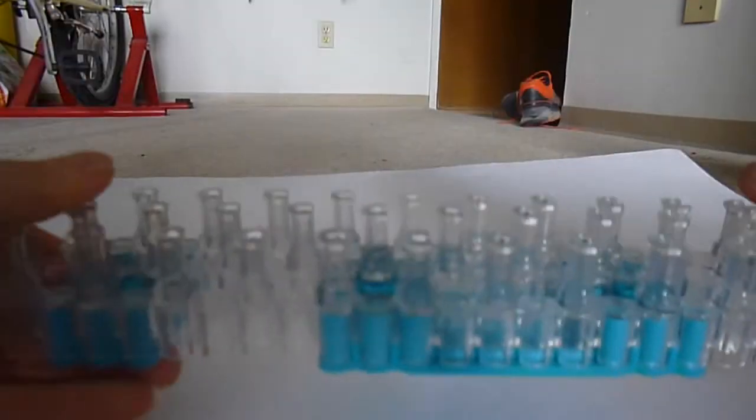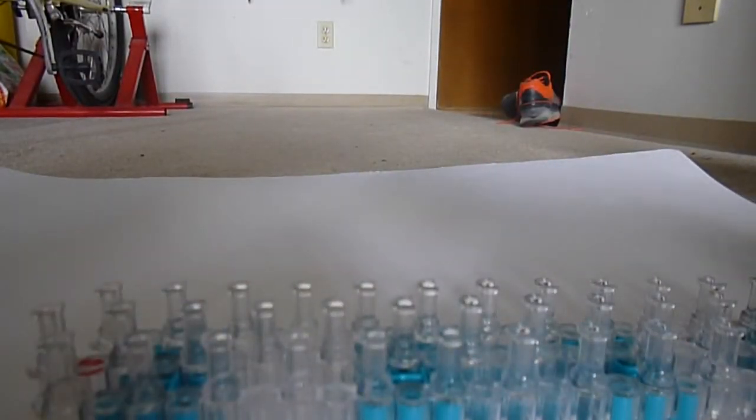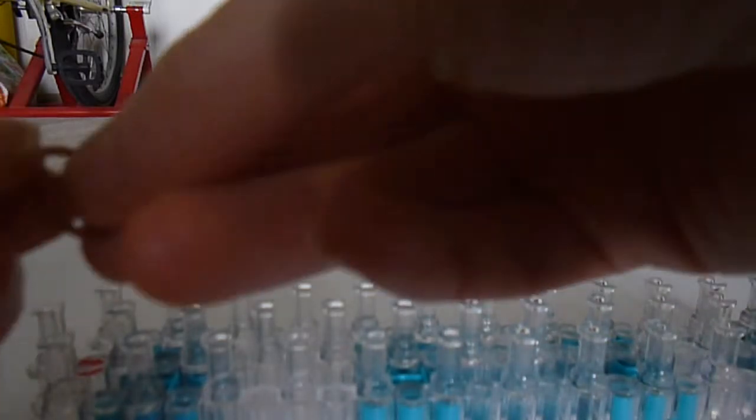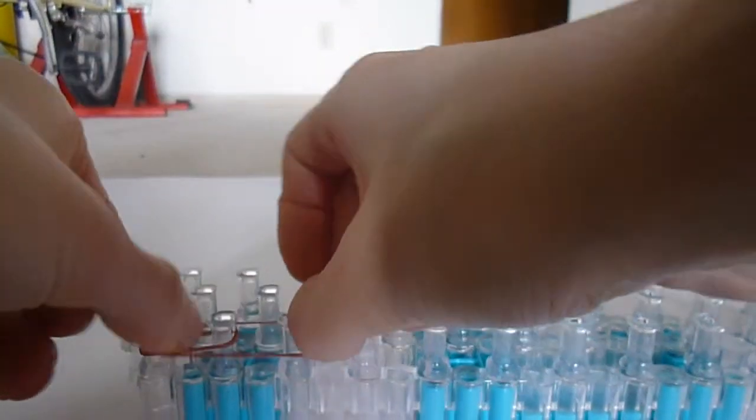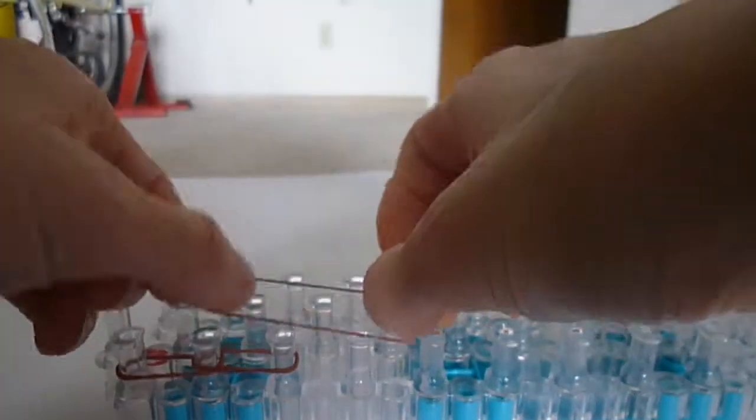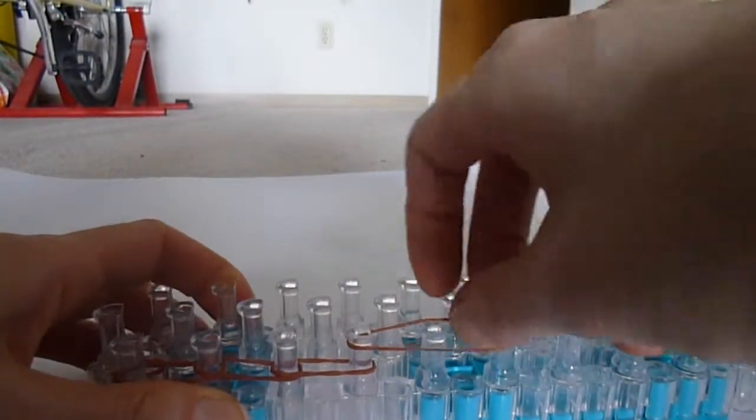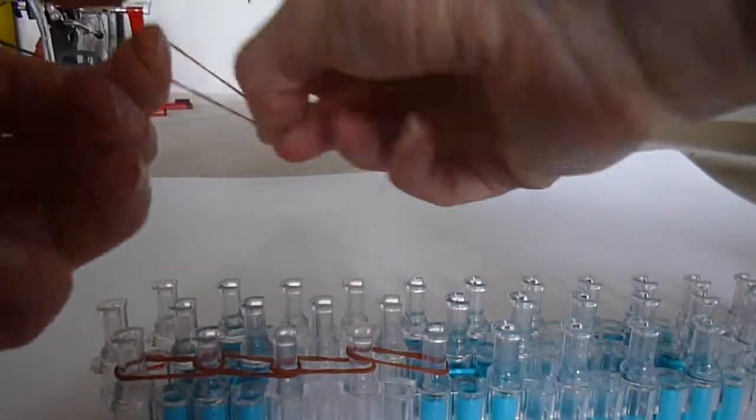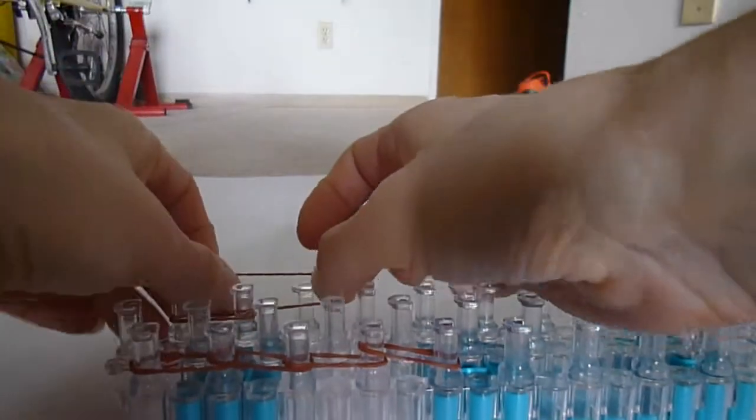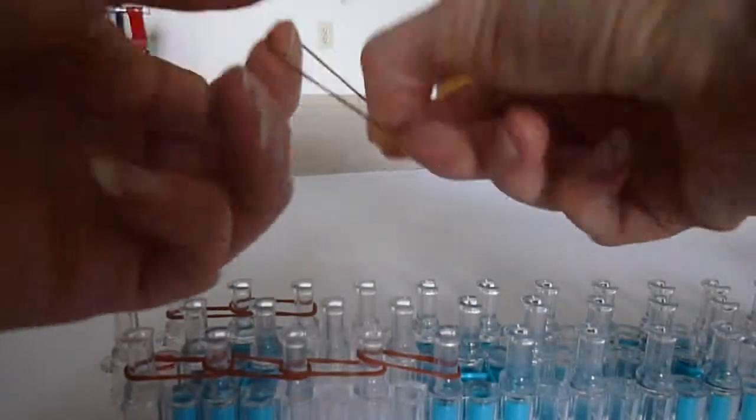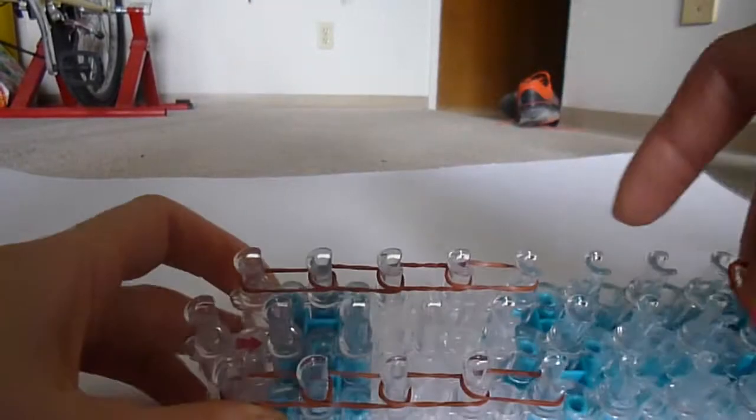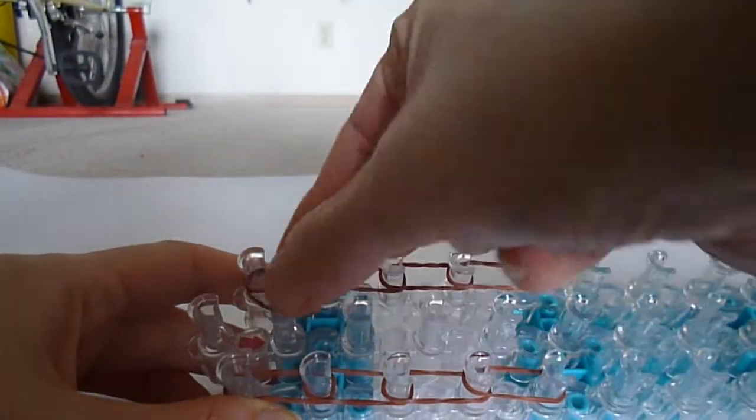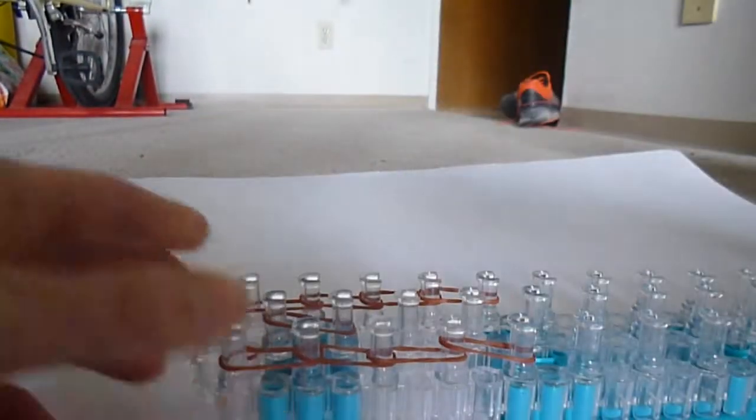We're going to begin by making the nose. And for our nose, we start with some brown bands, and we're going to come down four times on either side, starting at the top. I'm using single bands here because we want this to be really narrow. In the middle row, we start just below the sides, so on the second peg, and we're going to come down four times now.